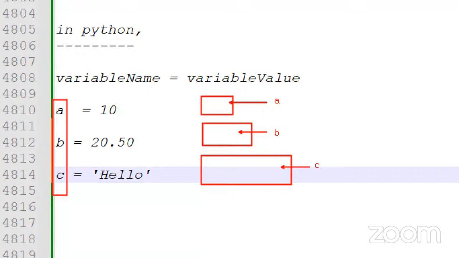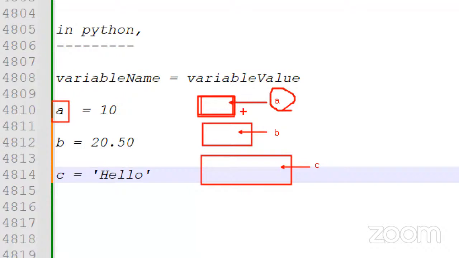What a variable is, we will discuss slowly later. Simply, a variable is nothing but a user defined name, our own name, which is used to store some value in a memory allocation, and we can access that value from that memory allocation using the variable name.